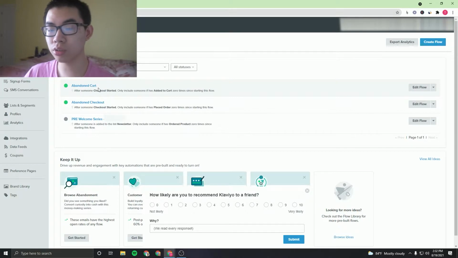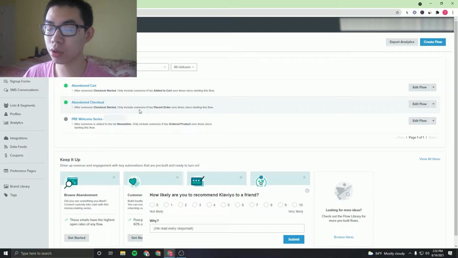So when they enter the email, they will be remarketed through their email with coupons and different offers to get them back onto your website to purchase whatever item is in their shopping cart. So that is the entire purpose of abandoned cart.